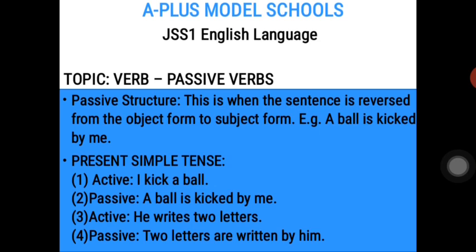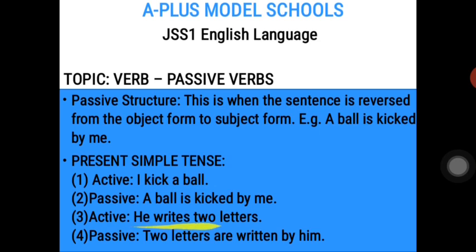So your ability to do that is another form of verb, which is the passive verb. Initially, we always have the active verb. Whenever you are speaking, you have to speak using the active verb. But when you change your active to passive, you are talking about another form of verb. Okay, look at an example again.